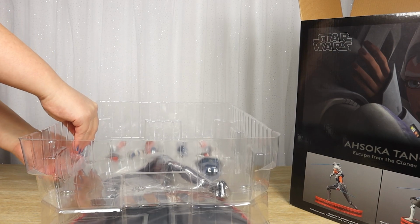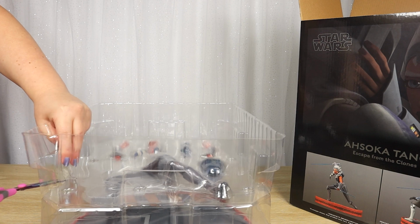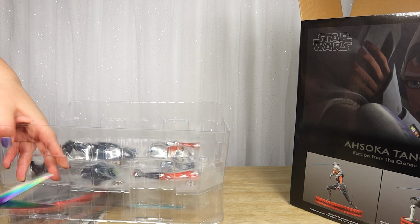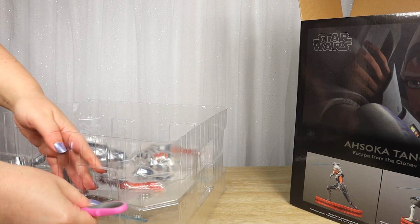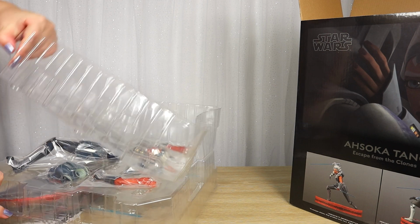Oh, we've got some tape here on the side. I'll just take this off and see if we can get this out, and we can take a closer look. Now, if it's anything like these statues I've had in the past, the pieces do fit together very, very nicely. It is something that they are known for. So I'm hoping that will be the case in this modern era as well.